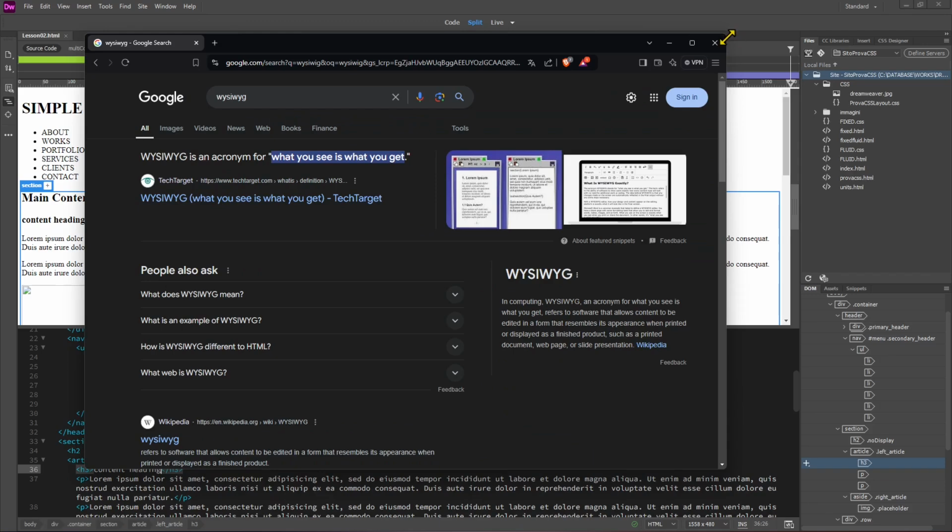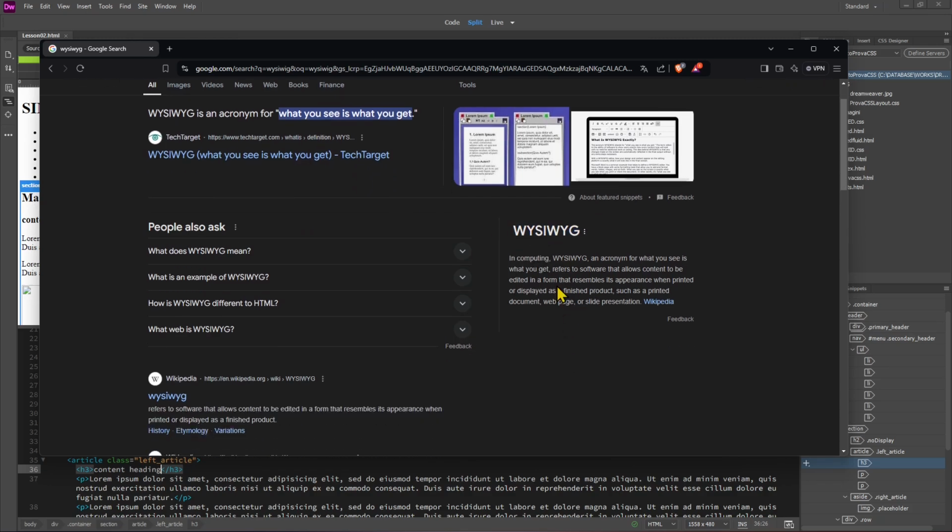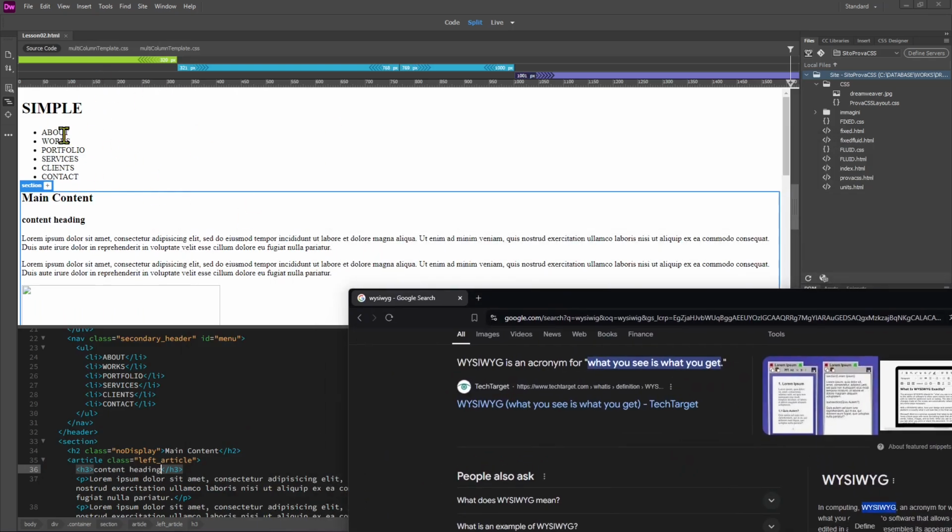Now, I just want to point out a term that is interesting, and you may want to take a note of this. This is something I cannot spell right, I think. It's called WYSIWYG, whatever. And it's basically a term that explains the way that Dreamweaver and other similar software work, which is basically what you see is what you get, meaning that what you are seeing right here is what you actually will get when you publish your website.